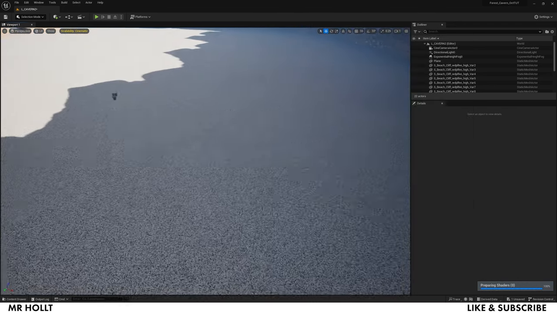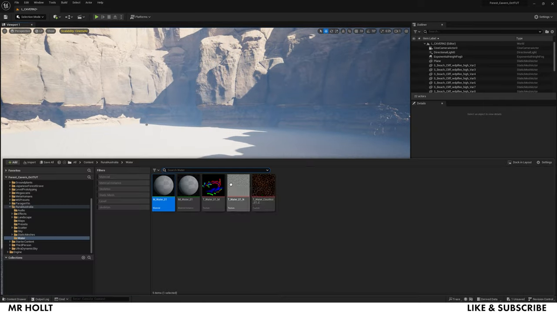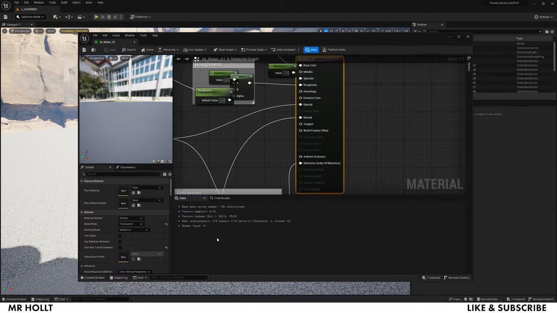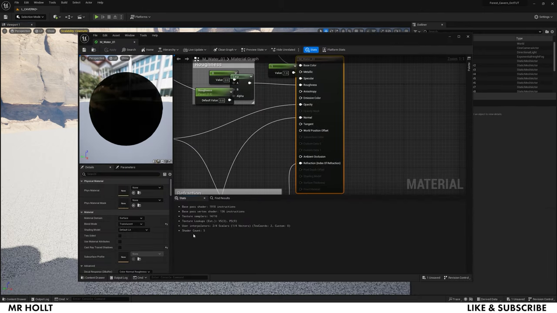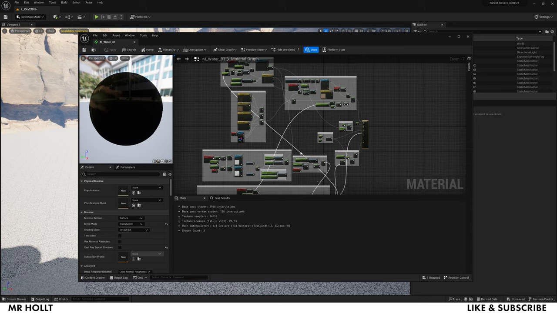The reason this is occurring is, maybe it will show the error, the shader count is too high. So we have too many texture samples. It's not saying that, which is actually kind of odd because it said it last time I did this. But basically what we're going to want to do is group the textures, so the texture count goes down and then it will work for us.